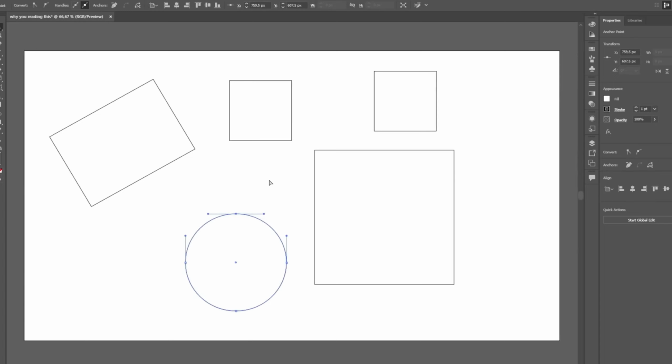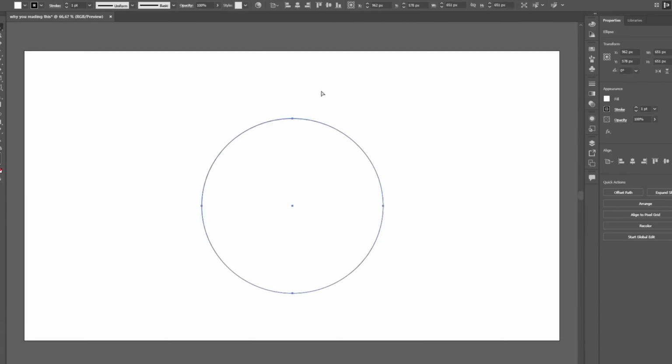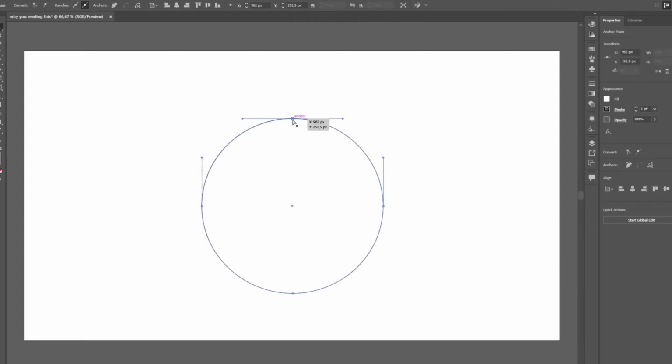Then click and drag to draw a circle. Now press the letter A to select the direct selection tool and hover the mouse on the top part of the circle until the anchor names pop up. Then click and drag to move only that anchor point. Cool, that's right. You might have noticed that the handles are also showing now. You can also click and drag them to change the curvature of the path. You can also click and drag on the path to move it, but it can be a little tricky.